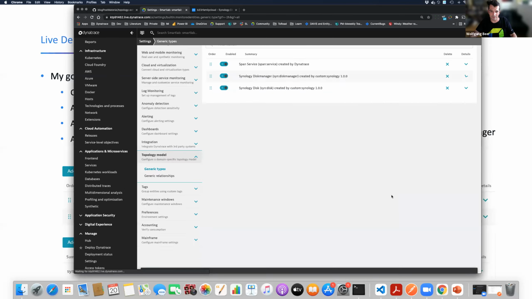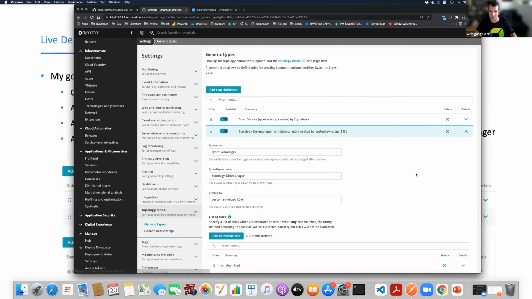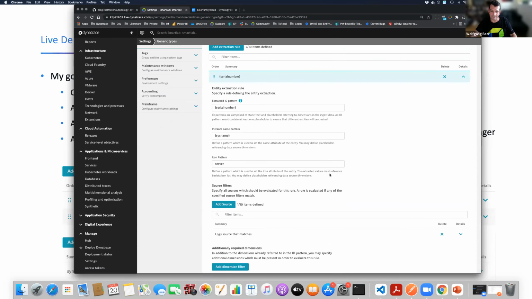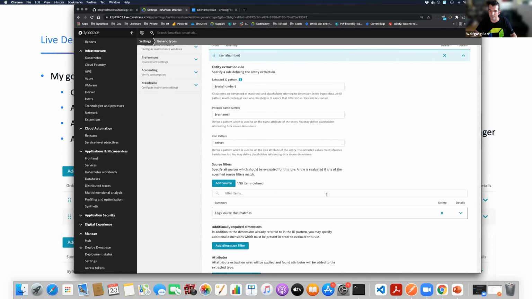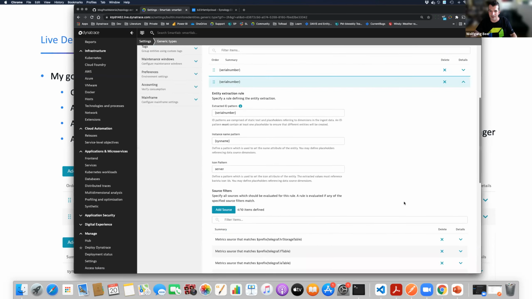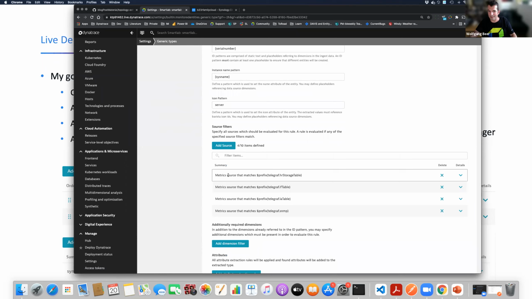But I go back to the pre-configured one. Let's see that here. I already have pre-configured that. I'm extracting from, let's stick to the second one. I pre-configured one that says, please extract that entity where the metric starts with telegraf.hr storage table. And that's specific for your own metric. I can't know that. You know that if you look at your data stream.